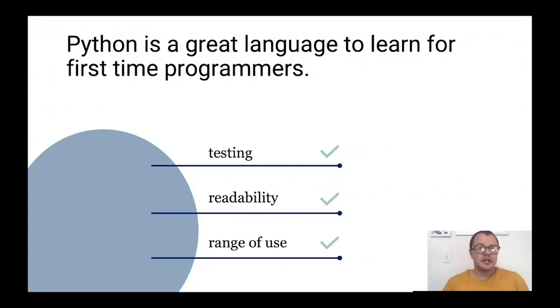Now, I want to just draw your attention to a few things on this slide. I'm using more visual elements to not only decorate the slide to make it more visually appealing, but also to convey some meaning. So each key term is sort of underlined by this arrow kind of element. The check marks signify that this is a list of items. Maybe each item is a requirement that we're looking for in a great first programming language.